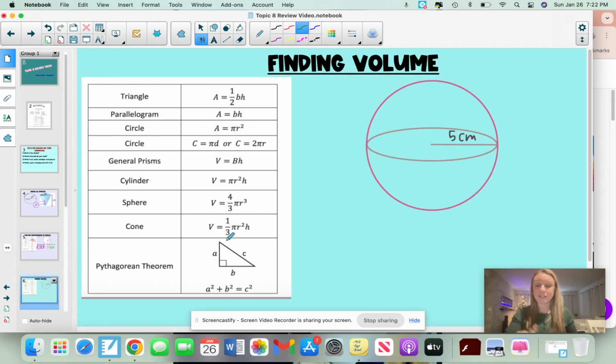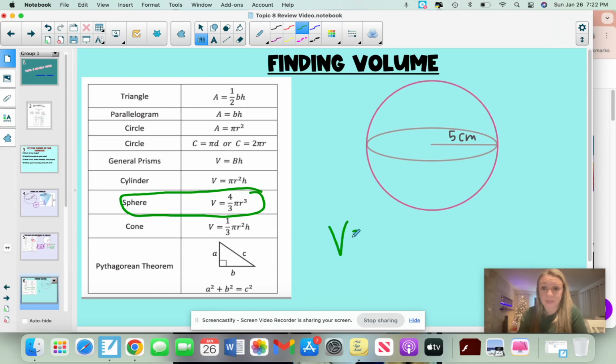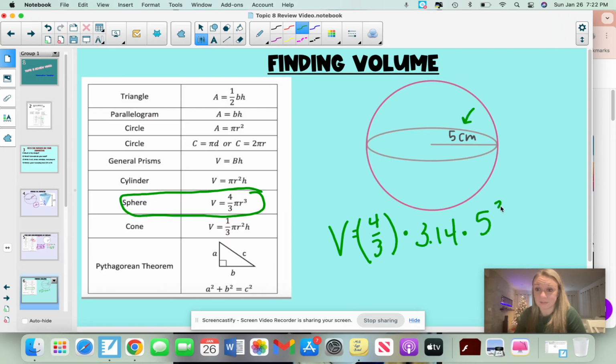Okay, next skill is when you're given a three-dimensional shape and you need to find the volume. So step number 1, I know that the name of this shape is a sphere, so I am going to need the sphere formula here. So it starts off with 4/3, and remember we'll put that in parentheses in our calculator, times pi, let's use 3.14, times radius to the third power or radius cubed. Now, if you are looking at this figure, it already gives you the radius, so we are in good shape.